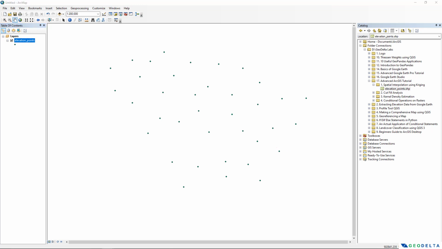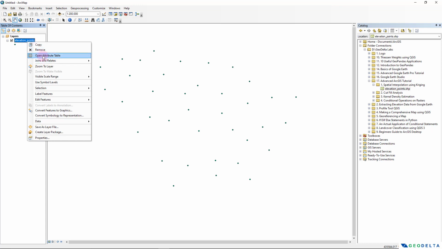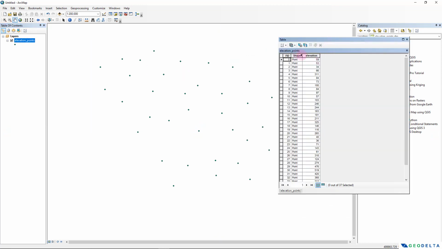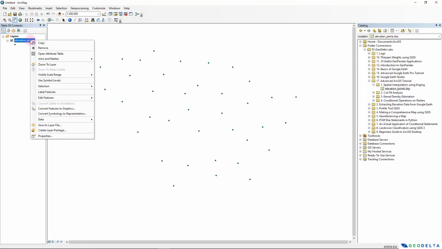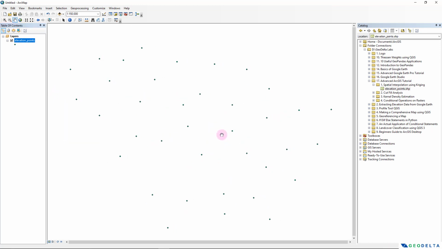Now, as I mentioned, we are going to use the Kriging method to demonstrate this to you guys. We have a set of points over here, and these points represent elevation. You can simply open up the attributes table and have a look at what's going on over here. You can see that we have 37 points and we have a column called elevation, and basically these values represent the elevation which is relevant to each point. Maybe I can simply right click over here and label the features so you guys can quite easily see how the elevation varies across different areas.